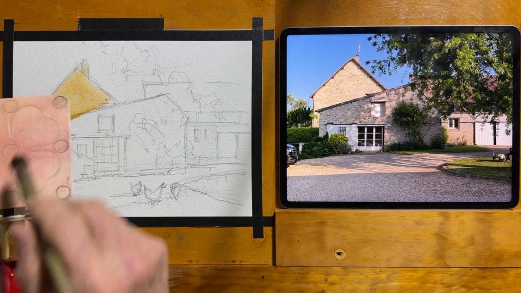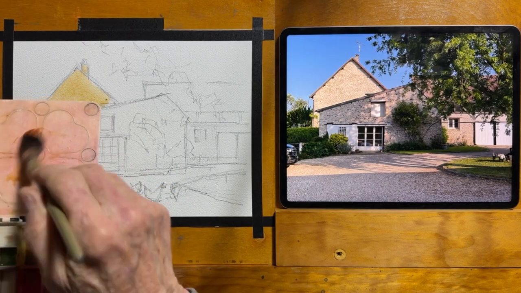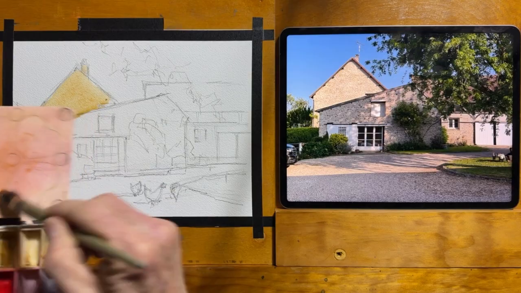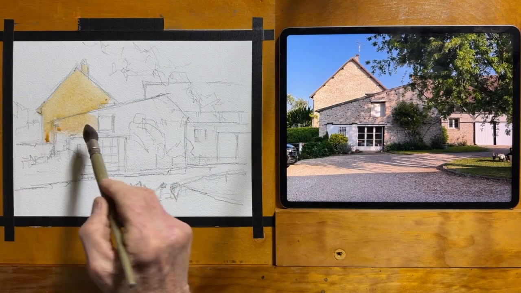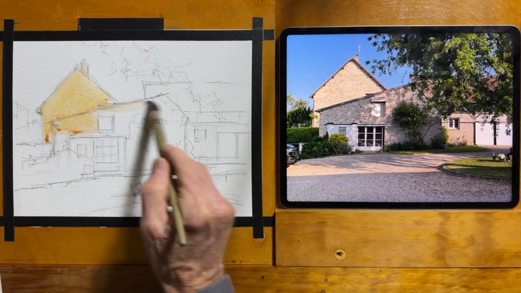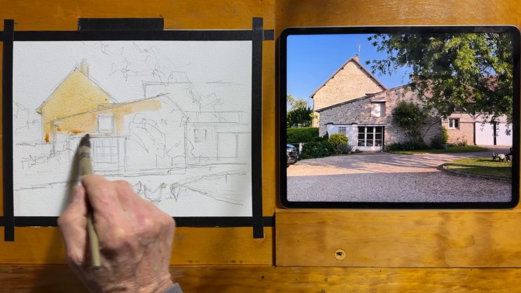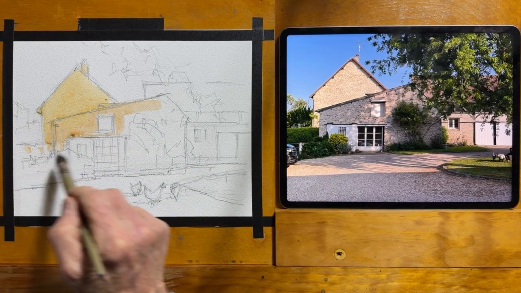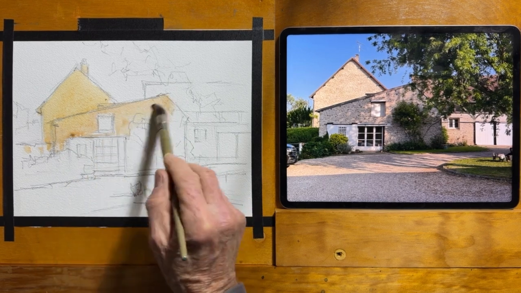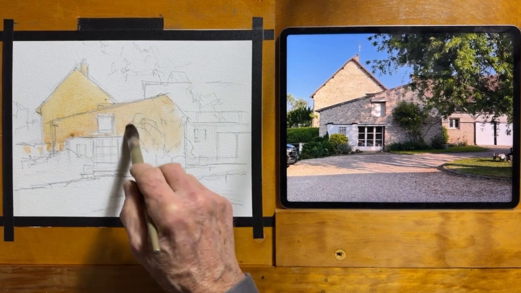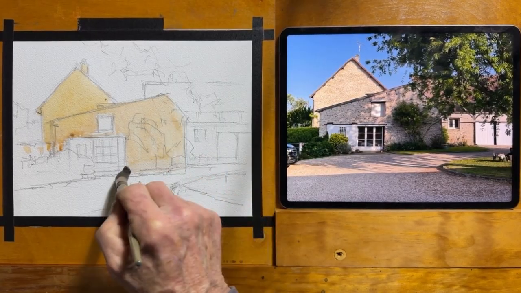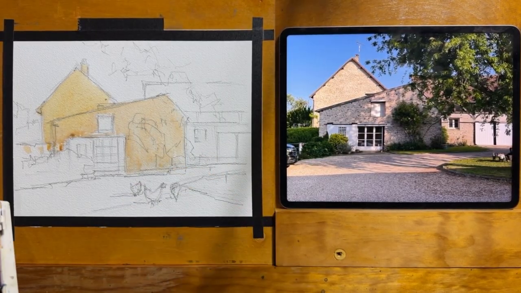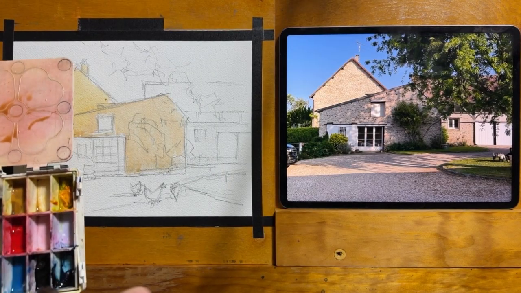Now I'm going to put a little bit of burnt sienna in that. A little more. Now the reason I'm using raw sienna as opposed to yellow ochre is that yellow ochre is sort of dense. It's a large pigment particle, whereas raw sienna is a smaller pigment particle.